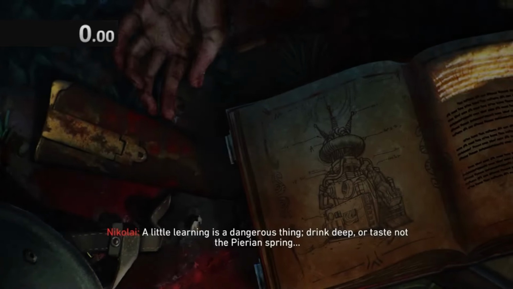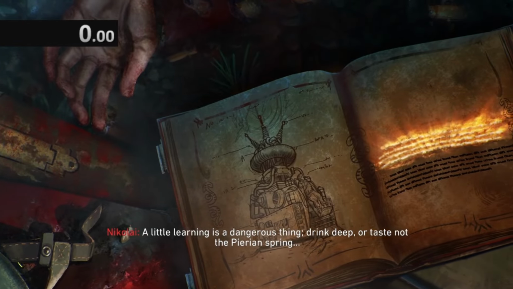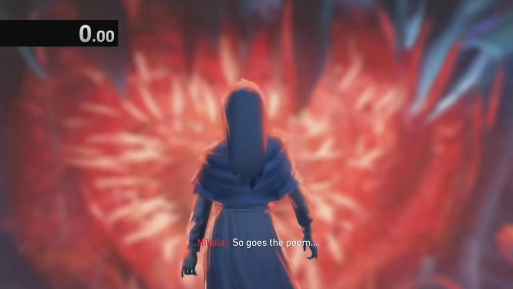A little learning is a dangerous thing. Drink deep, or taste not the Pierian spring. So goes the poem.